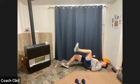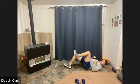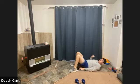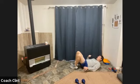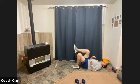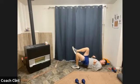Slider slipped. Rest. Sometimes it'll happen, and then you go to push and your heel won't slide. Always feels good. 2, 1, go.